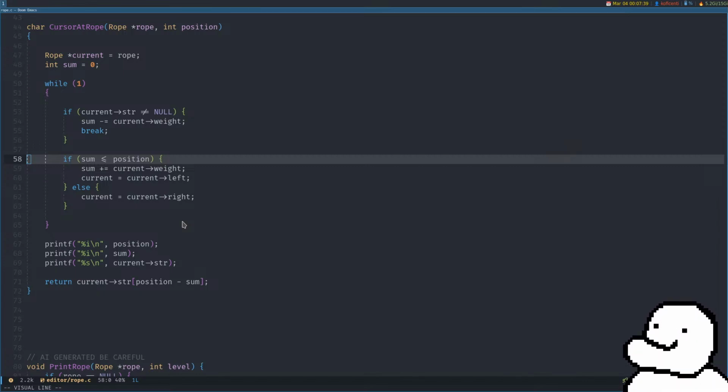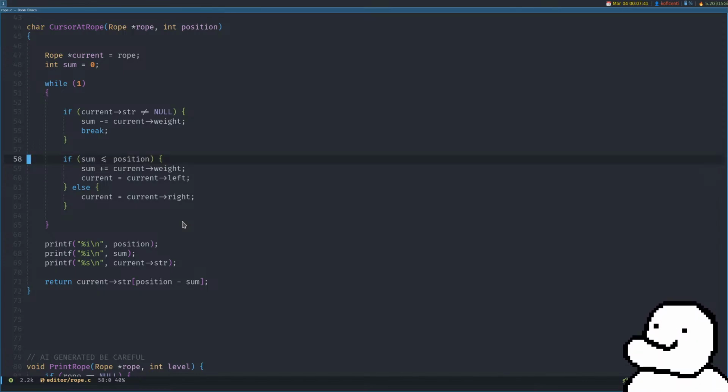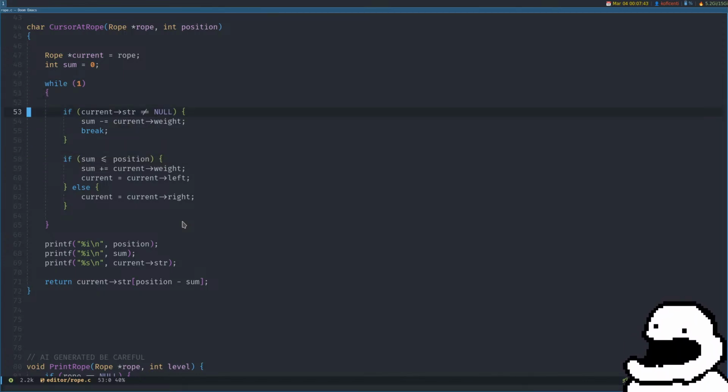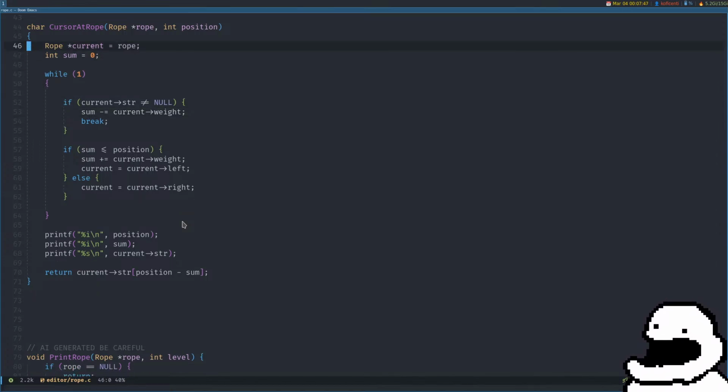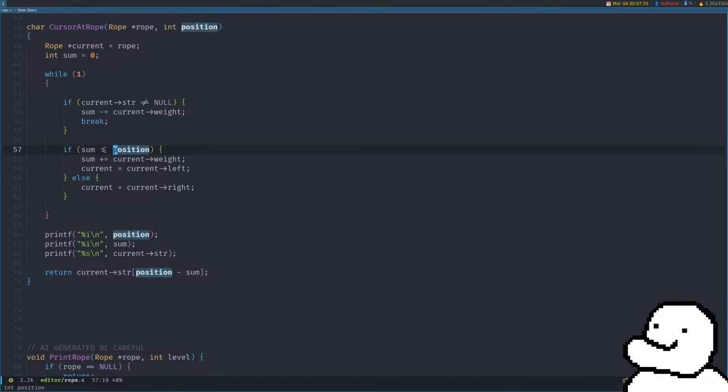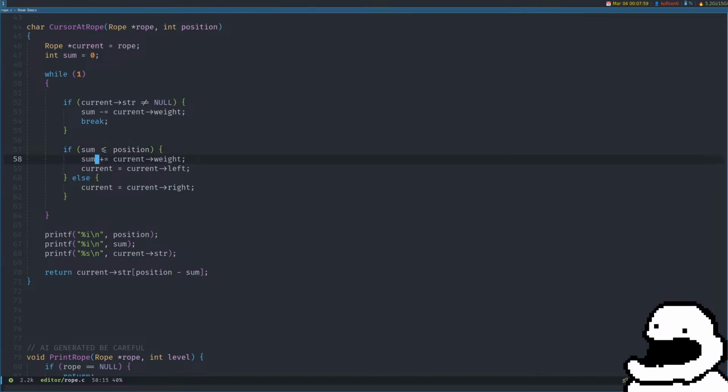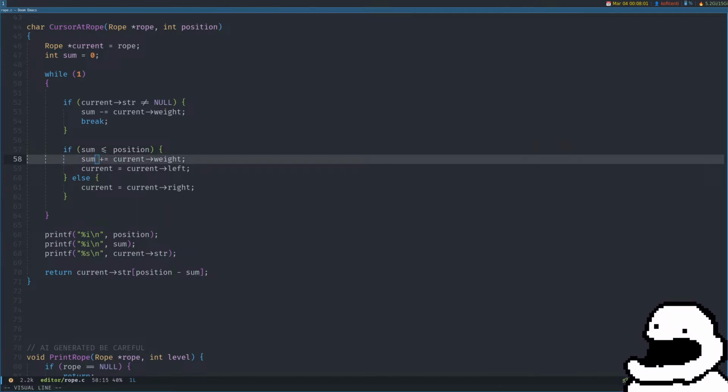Right. Ooh, this is tough. Okay, so wait, it should be fine though, because we're asking for position 0, which the sum starts at 0. So then we add that, which probably is not what we want to do.